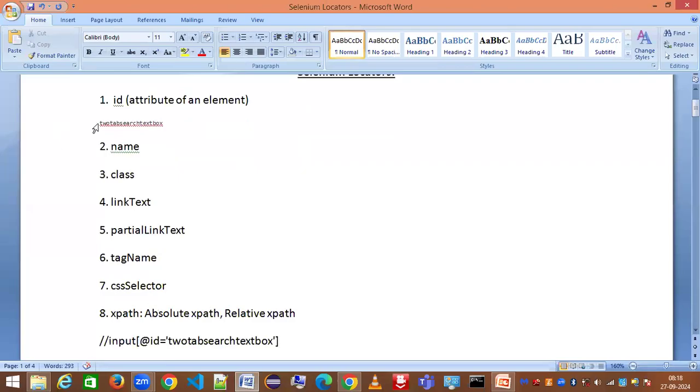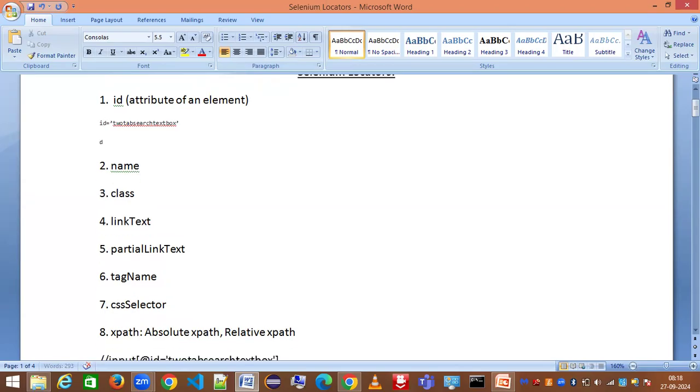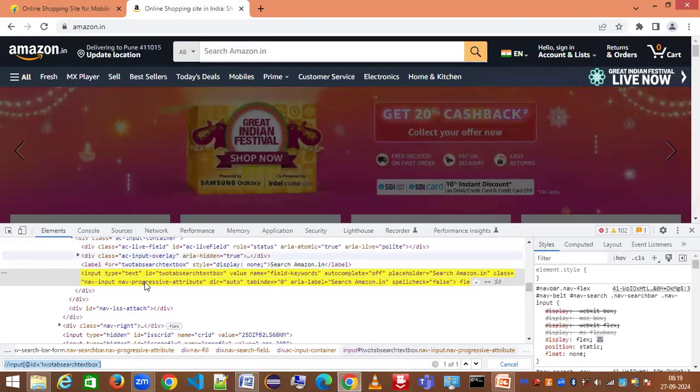And ID basically is this value, whatever we have found out. This is the value for ID. And we are going to enclose all these values within single apostrophes. Now, we have a concept of WebDriver, right? So when we write the syntax, it will be driver.find_element_by_id. This is how we write the syntax, and here we write this value within single apostrophes. This is how it is used in our automation script. So this is how we identify an element by using its ID property.